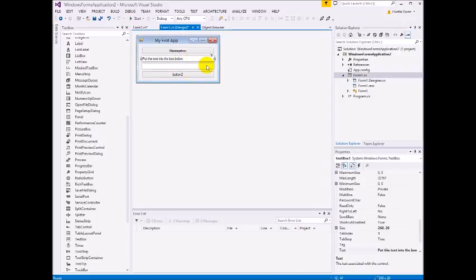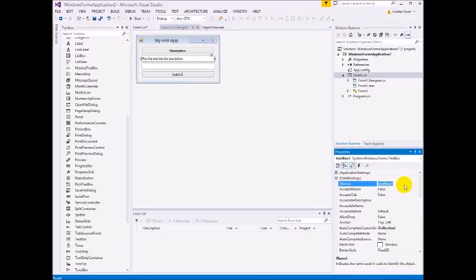So the name of that first text box is text box 1. You can rename this control by going to the name in the properties window. Just putting whatever you'd like, txt for text, underscore, let's name it first. We'll do the same for this one, but we'll name it a little bit different.